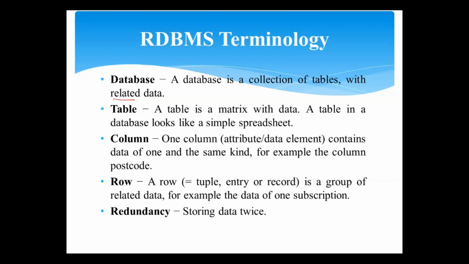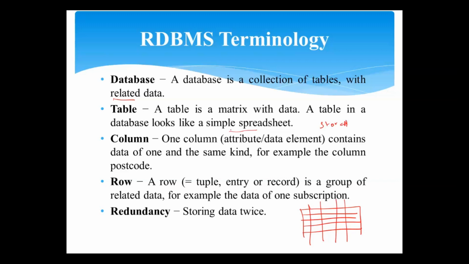Likewise, a table is a matrix with the data. A table in the database looks like a simple spreadsheet. Matrix means we can give rows and columns. That's why they say it's a matrix, and it looks like a simple spreadsheet. Before databases came into the picture, people would have thought about storing data in a spreadsheet, right? But a large amount of information you cannot store in a spreadsheet, and traversing it, retrieving the data, writing queries in a spreadsheet is very difficult. So using a database is very good.